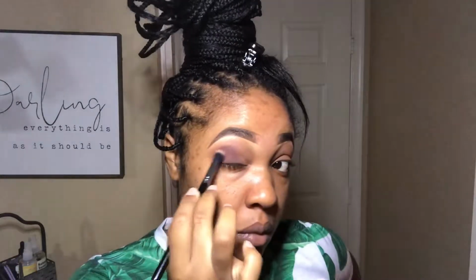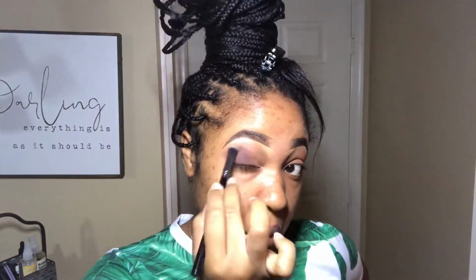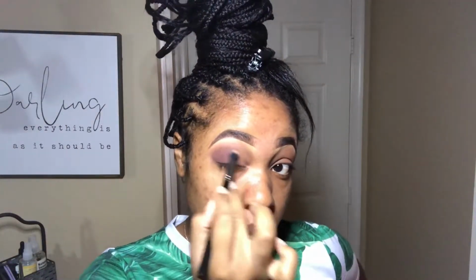Here I am picking up that blending brush, and I'm going to go ahead and blend out that harsh line up there.